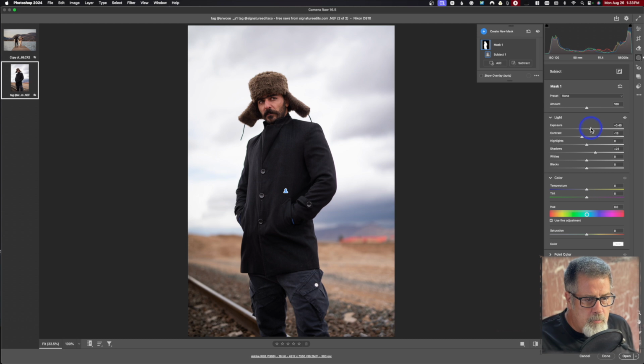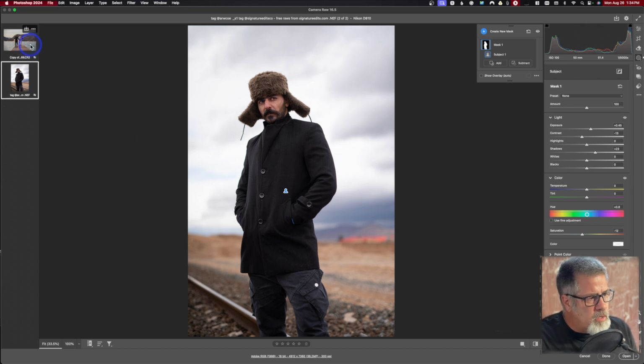Is it perfect? No. Notice his face got really red. When you have a really dark subject and you brighten it up a lot, it causes the face to get super saturated in a red color. And we can fix this. We're not going to do it here. We could go here and shift this color around a little bit by going this way and then desaturating it. But it's desaturating the whole photo. And we just want to do his face. We can do this more selectively inside of Adobe Photoshop.